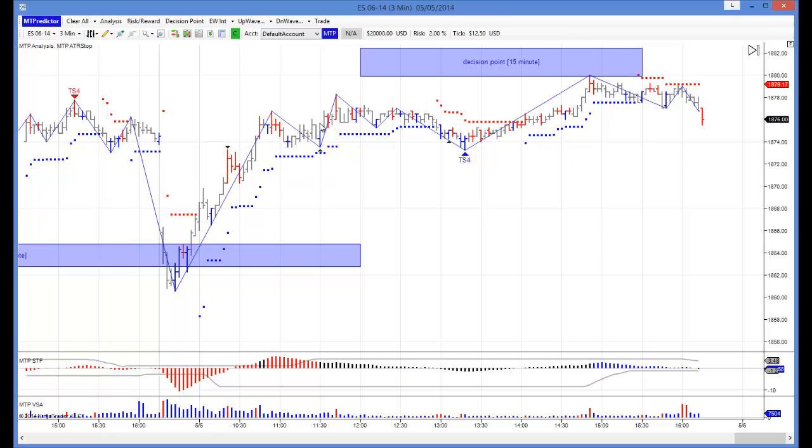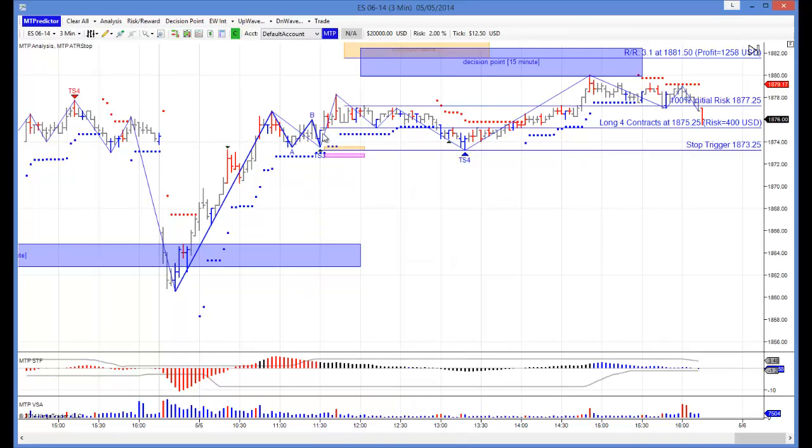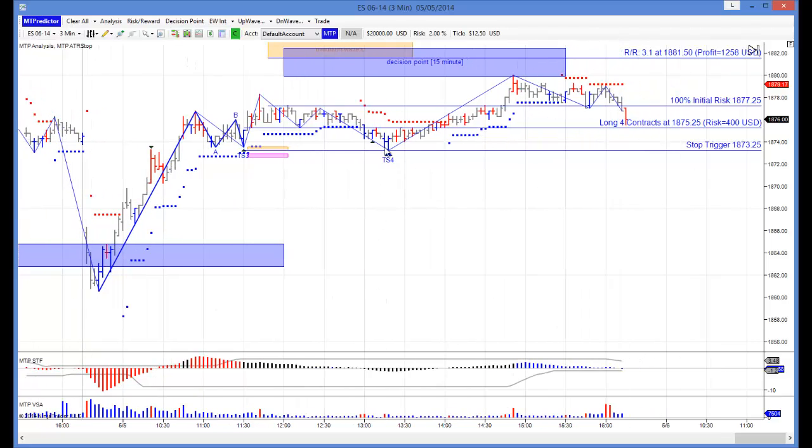The market then gave us another setup here. You can see there's a small history triangle just on this pivot low. So if I place the analysis on, this would have allowed us to enter a long trade here. The market just went to our 100% initial risk level, so you may well have taken your stop to break even at that point. If you had done, you would have been stopped out at break even. However, if you'd been using the standard trade management guidelines, you'd have kept your stop at the original position, which actually means, very frustratingly, you'd have been taken out right to the tick here.